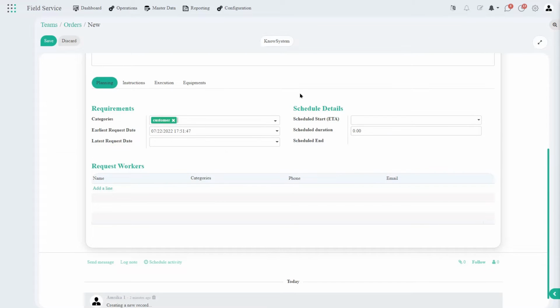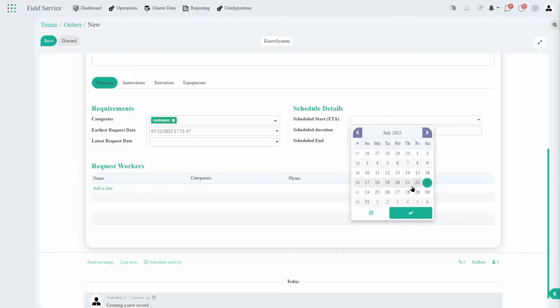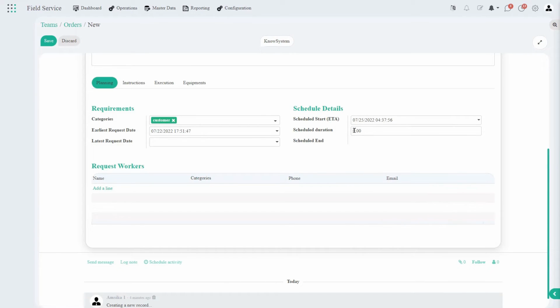Scheduled, we are scheduling this task. Under scheduled details, we can plan the scheduled task for the order. The schedule start, schedule end and schedule duration need to be filled. By selecting the schedule start date here, we can set up the duration too.